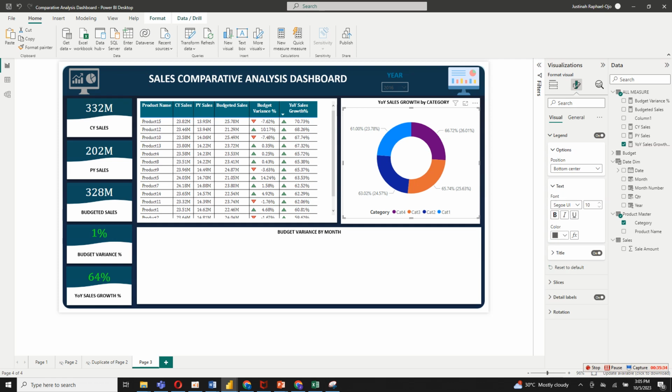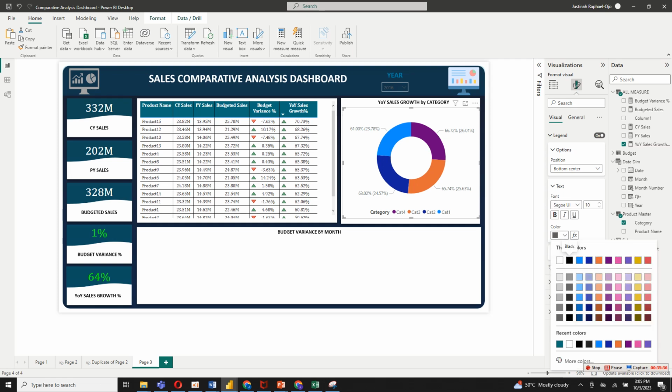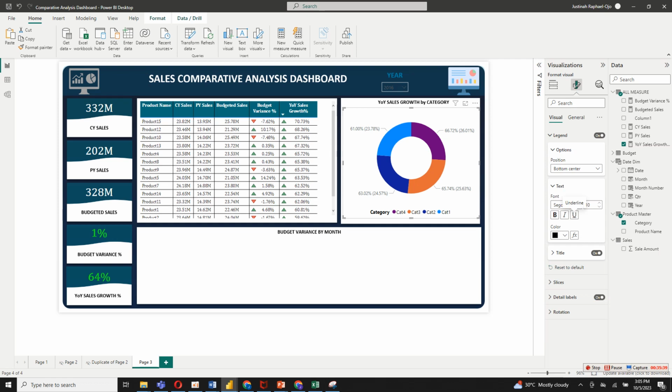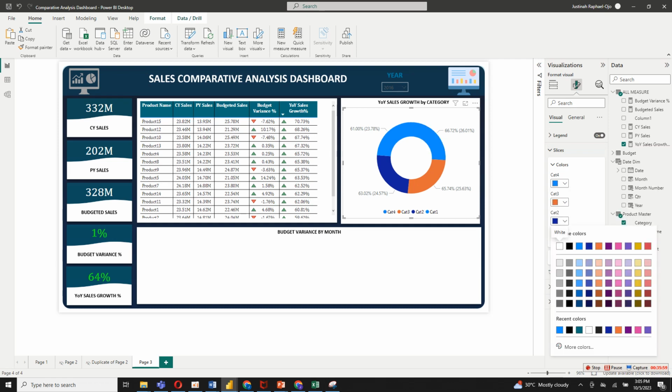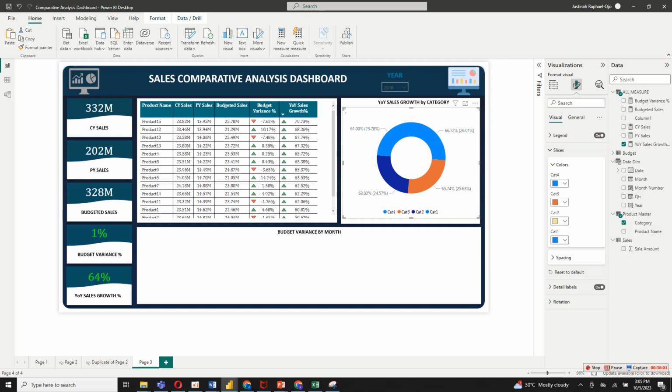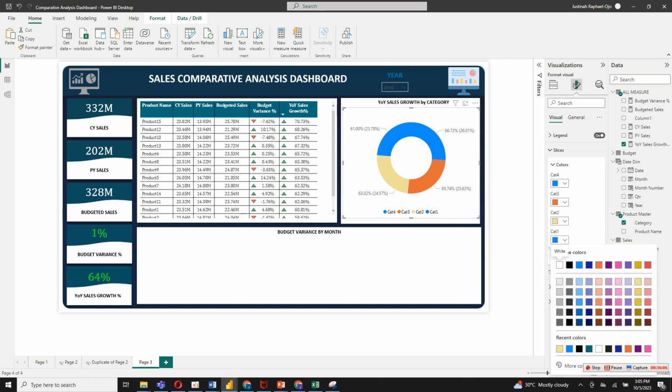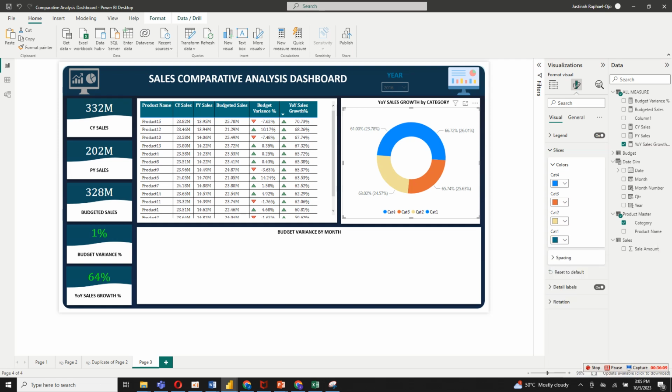The text, I'm going to format the text to black. Just pick any font color that you want. Then the title, I don't need the title. So now the slicer, you can just work on your slicer, pick any color that you want for this slicer.